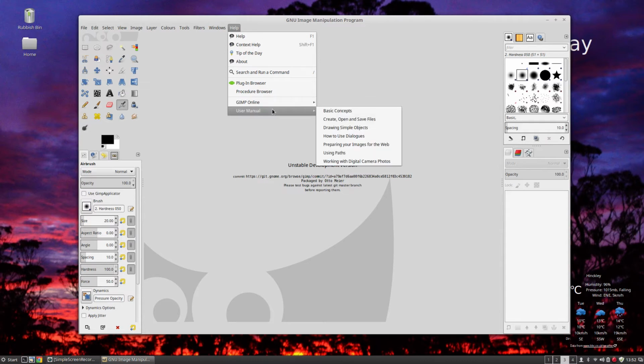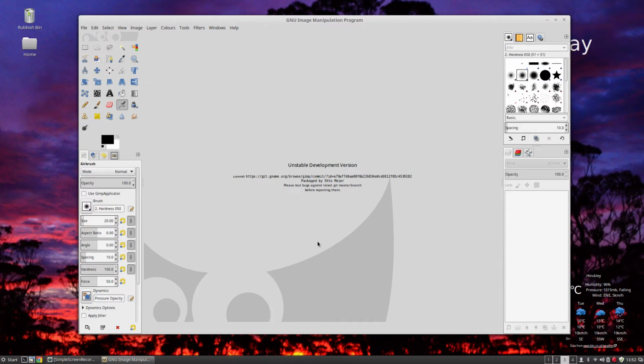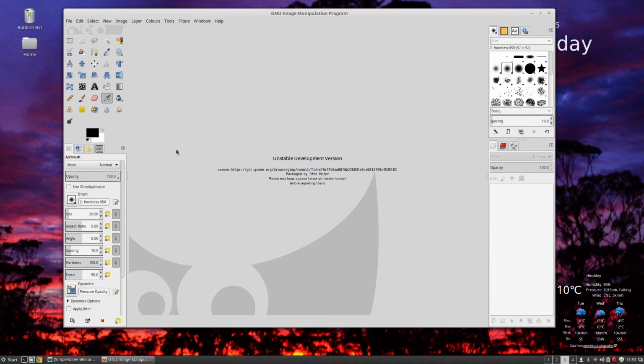Have we got an about there? Yes. The same as GIMP Shop. But if you're running Windows and you'd like to get something that's like Photoshop, but can't afford to pay for it, it's worth looking at. So this unstable development version really means, in the Linux and Unix way of saying it, a beta version.